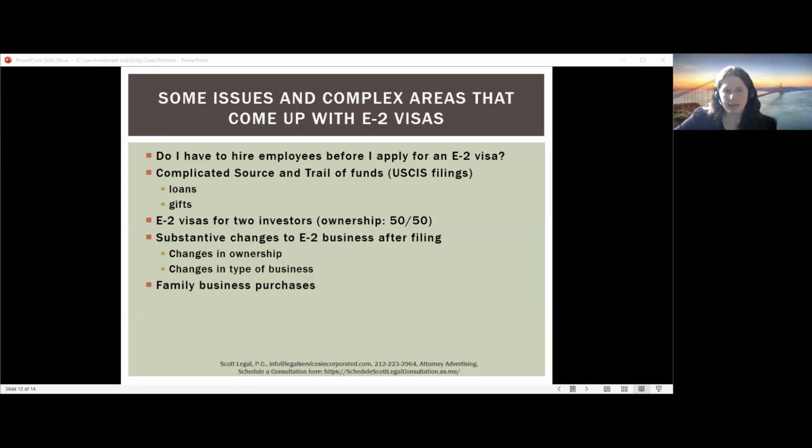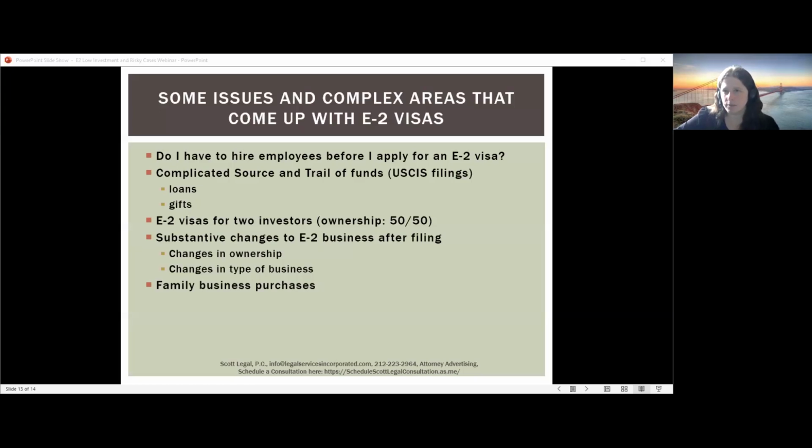People will also ask, can I do two E-2 visas? I have a business partner. We want to own the business together. Can we do that? The answer is yes. If you own the business 50-50, that is fine. If you want to own it in different percentages and you are the same nationality, then you can potentially do an E-2 investor and an E-2 employee application. Maybe you own it 60-40, and the 60% owner is the E-2 investor and the 40% owner is an E-2 employee. Please note that only works if you have the same nationality. If the 60% owner is Canadian and the 40% owner is Spanish, that is not going to work for the E-2. It does have to be 50-50 in that case.